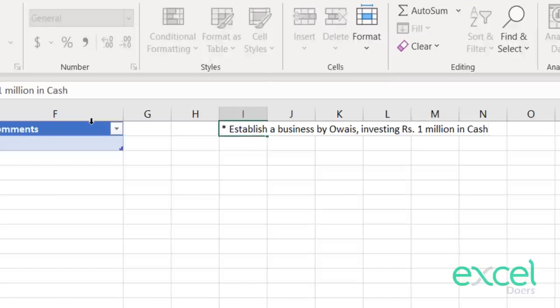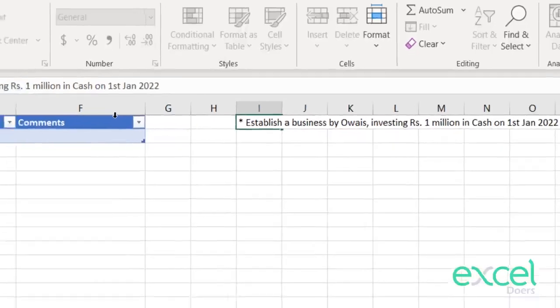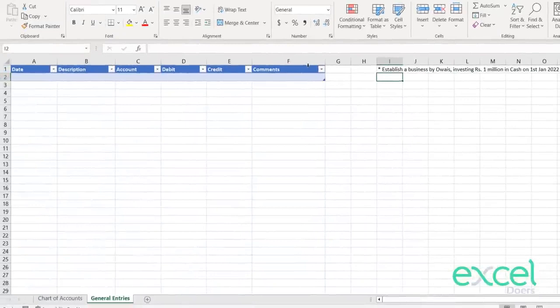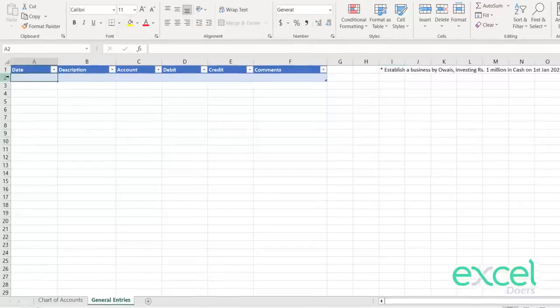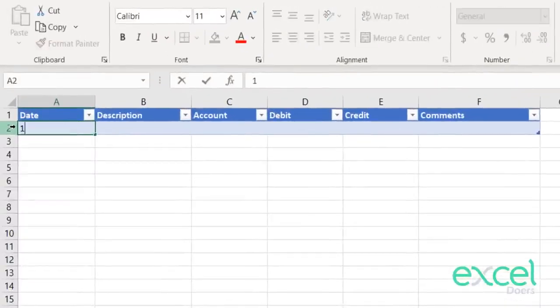And the date is also important, on 1st Jan 2022. So on 1st Jan 2022, I'm going to invest 1 million in cash into my business, right? So today is 1st Jan 2022.